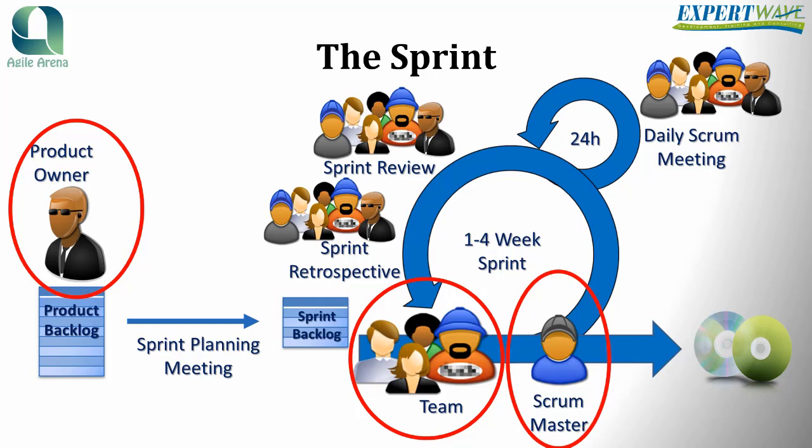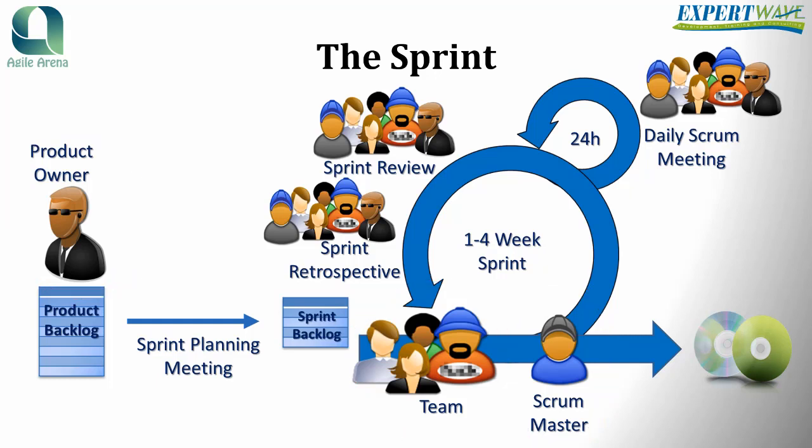To help this team manage their work and communicate together effectively at the same time, Scrum defines a set of time-boxed events or meetings, which are: number 1, sprint planning. It is a meeting held at the beginning of each sprint to set a plan for the coming sprint. Number 2, daily Scrum. It is a meeting held every day in the sprint as a team alignment meeting to inspect and adapt the sprint plan.